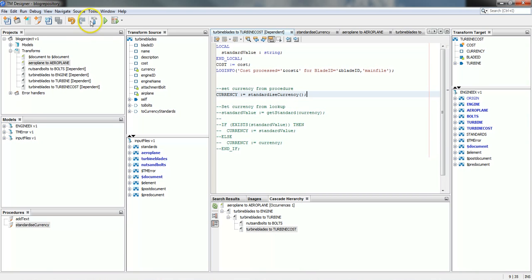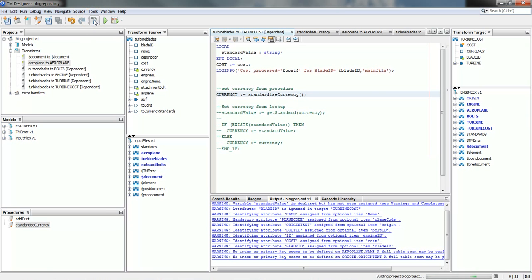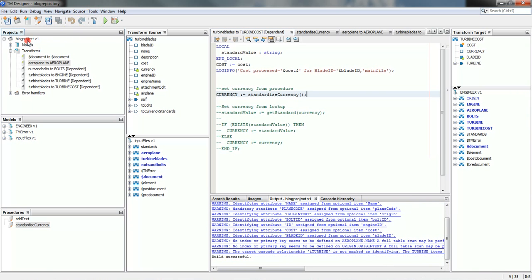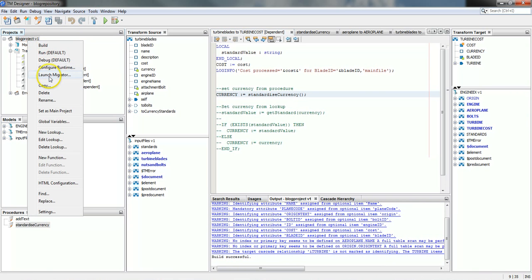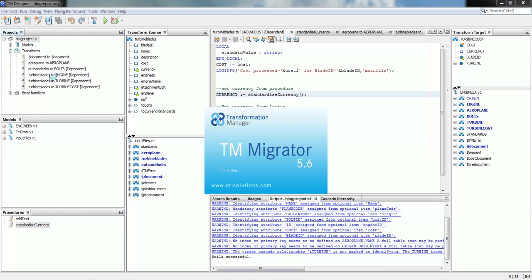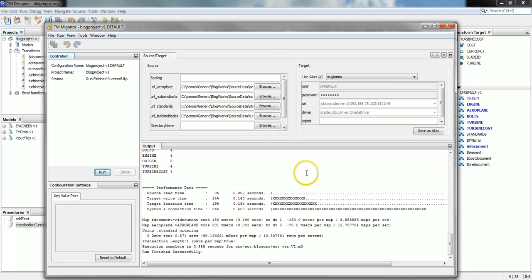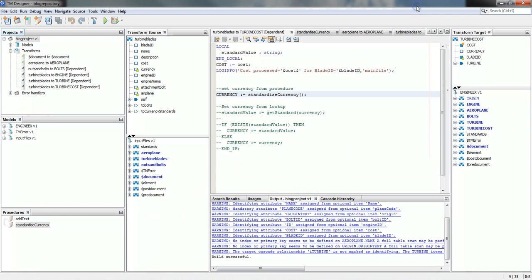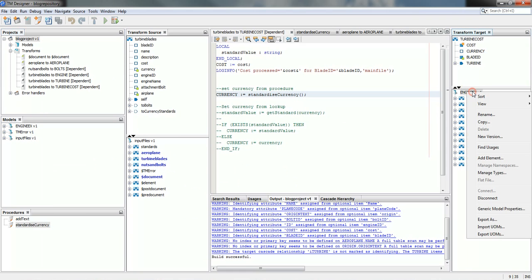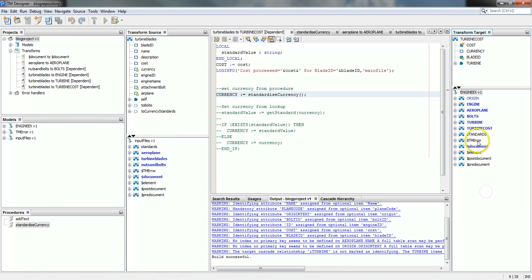So once we're happy with that, again we can build it, click the little build button at the top there. Once we've done that, we can actually launch the migrator. We can hit run. We can see there it's run successfully. We can have a quick look. We are connected already.